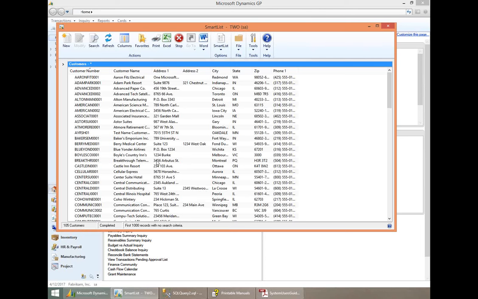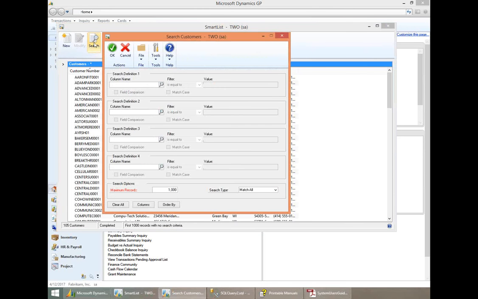So what I'm going to actually do is use the SmartList option to search in the system here. So up on the top there is this search button, and you may have noticed on here the ribbon up top looks a little bit different. So with R2 it has a little bit of a different feel to it, but if you like the other version, what you're used to in the previous versions, you can change that in user preferences as well. But if I click on search, I have the capability to do a number of different searches on here.